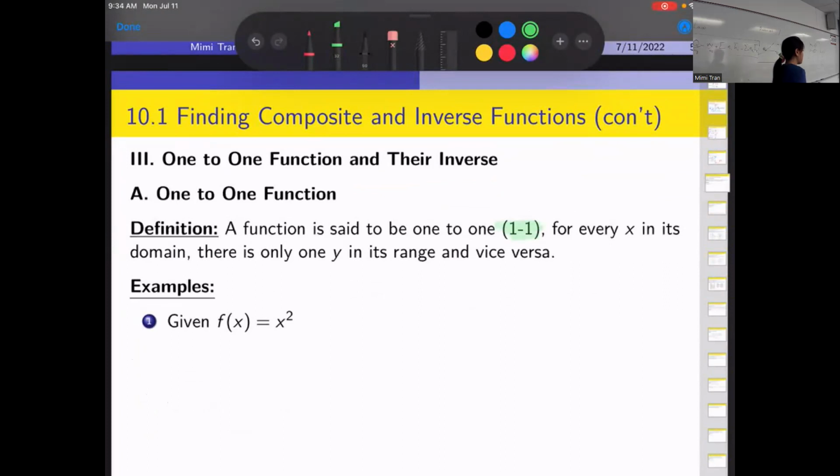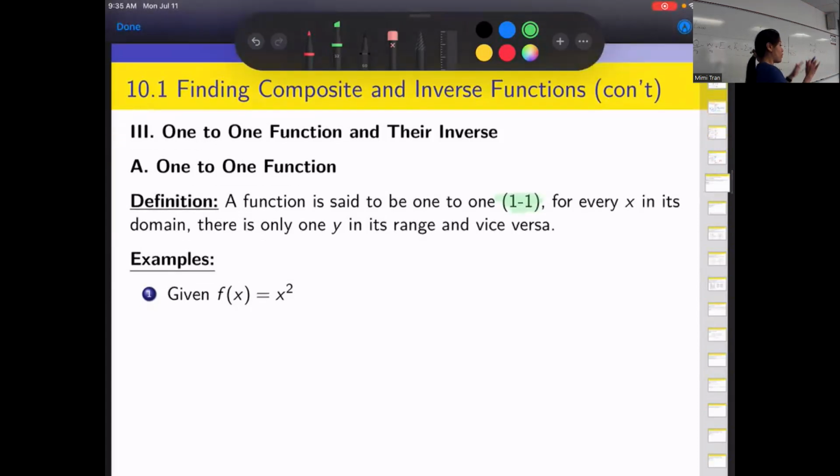Do you guys remember the function and relation? Relation is easy, right? If you have an ordered pair x, y, everything is a relation. However, in order to be a function, what has to happen? Do you remember? Yeah, Kobe. Good. That means when you do the vertical line test, it has to be cut how many times? At most once, right? So in order to be a function, you have to pass the vertical line test.